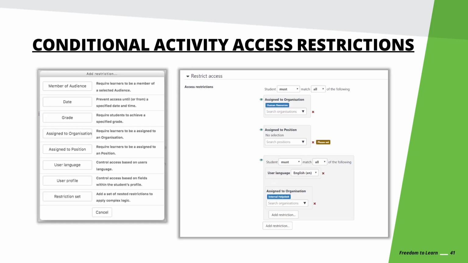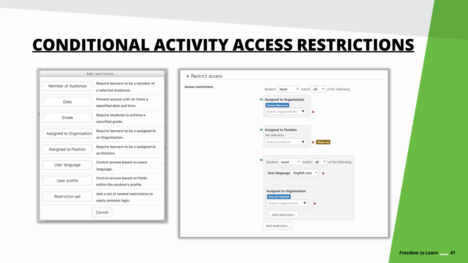Kind of jumping a little bit again. Conditional activity access restrictions. It's a really long name, but it's a really simple idea. When you're looking at your courses, you have individual activities, and the individual activities could be restricted based on what somebody has been doing in the course. If you watch the video, then you're allowed to take the quiz that was on the content that the video showed you. If you receive a certain grade on an assignment, then you're able to go and take the quiz, that kind of thing. So what we've done is we've just expanded and added a couple more conditions to this.